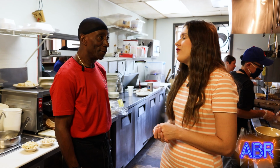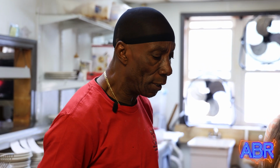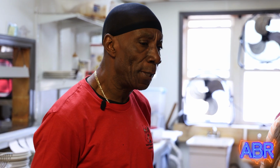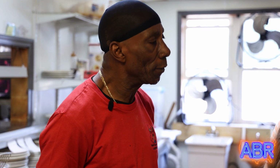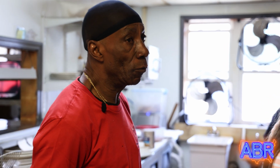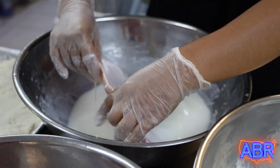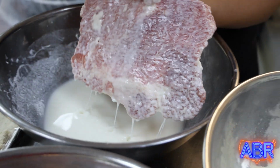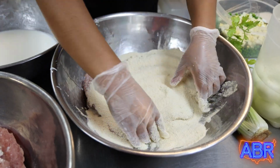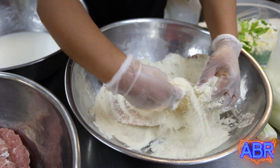All right, Gordon, tell me the first thing we're going to be showcasing. We're going to be showcasing one of our tenderloins that's handmade in-house. It is the choice of the people, and you will find it very delicious. What is the prep process for this? We take the loin, bread it. This is going to be a nice size tenderloin here. It will be one of our smallest. Oh, so it's going to be a good size, but still the smallest size? Still the smallest size. Oh my gosh, but for me, I'll probably be like, oh my gosh, this is huge.